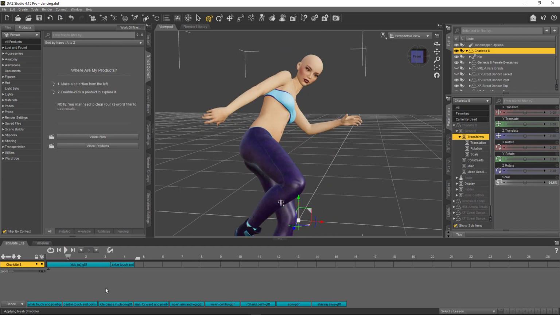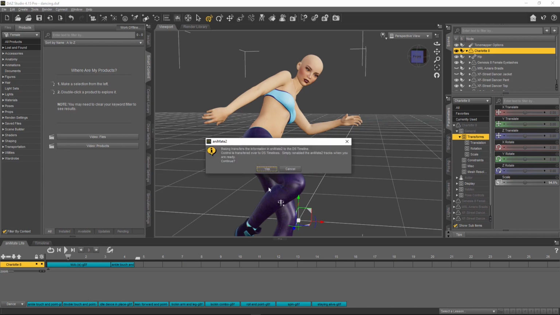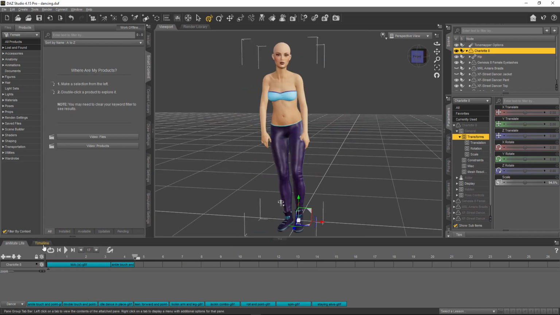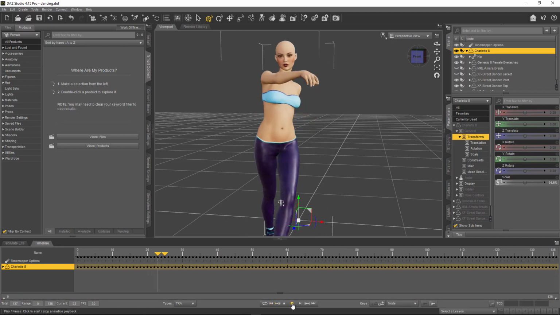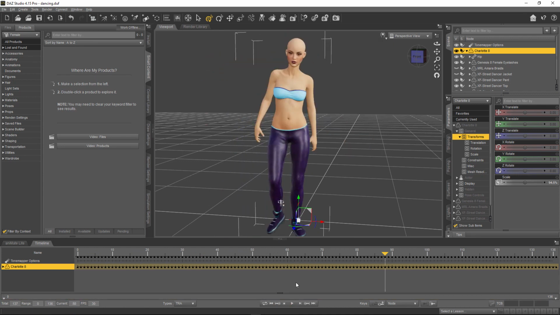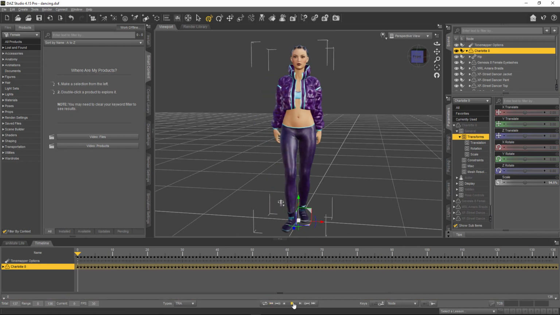And if we want a bit more control over the animation, we can bake these moves to keyframes, which we can then manipulate over in our timeline. So all we need to do is right click in here and select Bake to Studio Keyframes. And we'll hit yes to that. And now if we switch over to the timeline, we can now see all of those baked keyframes in here. And if we play this through, there's our animation. And it does actually play back even smoother now that we've baked it down. So we could now bring our hair and jacket back, and the playback should be a lot better.